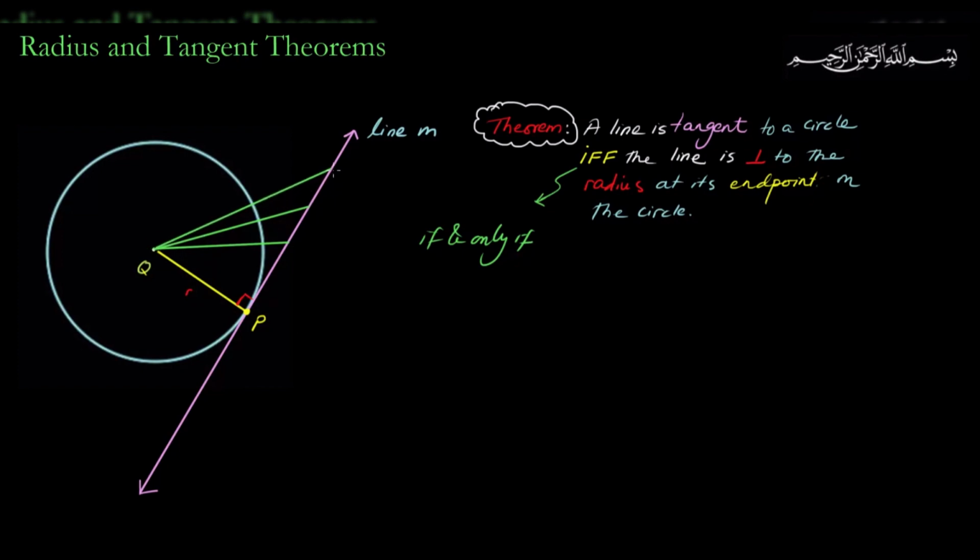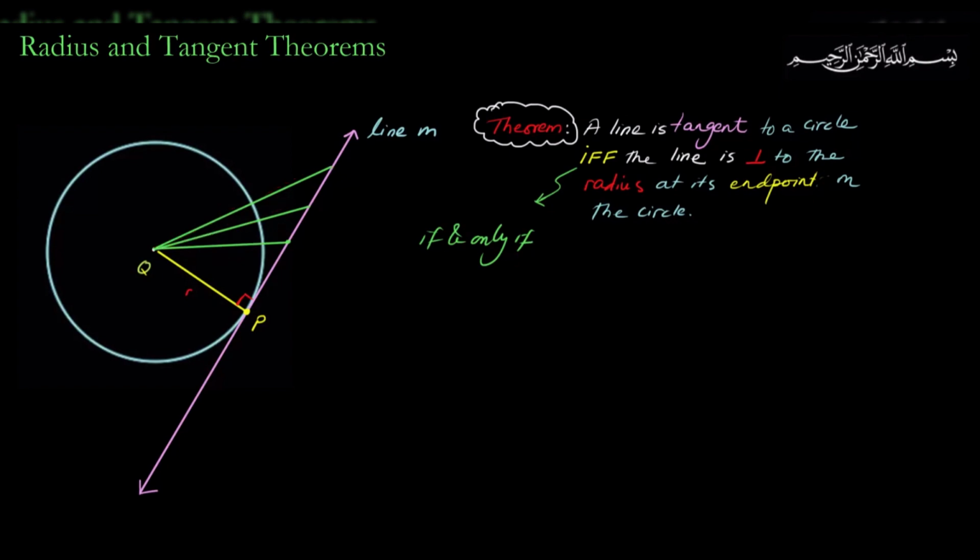The reason for that is pretty understandable. For example, these are three separate points that are on the line M that's tangent to this circle. Now the lengths of these segments will be larger than the radius, because to get there, first you have to go through the circle like this, that's the radius, and then some. To get there, here you have to go through the radius and then some. To get here you have to go through the radius and then some. So point P is the only point where, by the time you get to the endpoint of the radius, you don't have to go any farther to reach the point. Every other point is farther from the center.